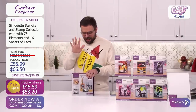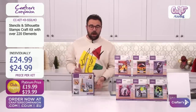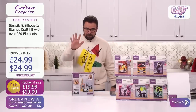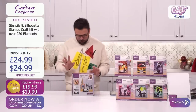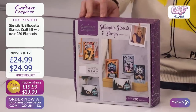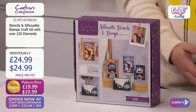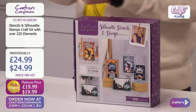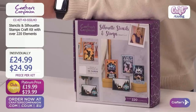Don't worry. I want to just remind you about this, the amazing box, which has got the same styles of stamps and stencils in here for you. It's the Stencil and Silhouette Stamp Craft Kit. It's number 43. Remember what you're going to get in here, 10 different plastic stencils. You've got clear stamps in there, card blanks, card panels, envelopes, assorted ribbons, pearls, coloured card, and your printed papers as well.